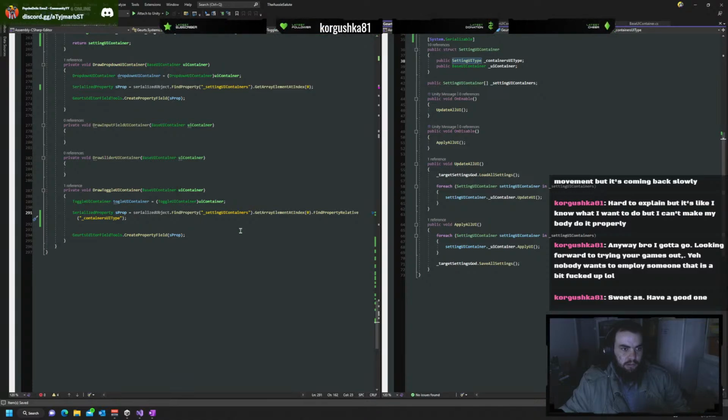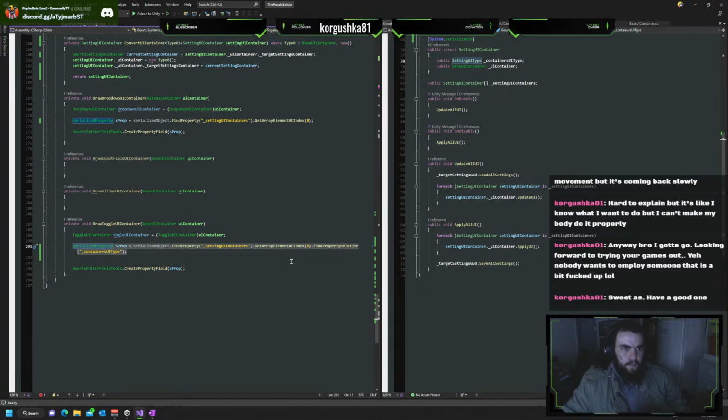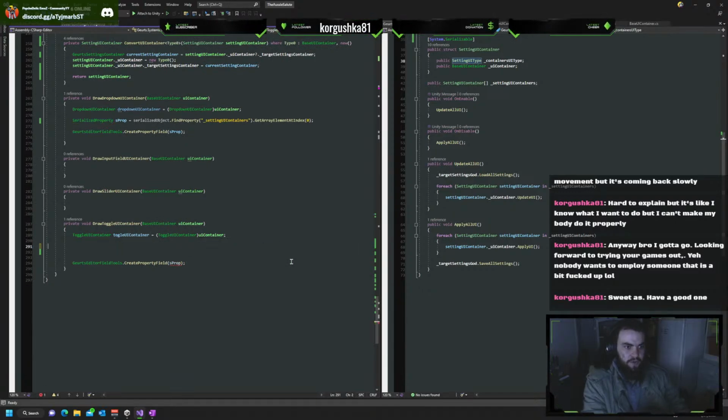So I don't really know what to do then. If we can't get the direct properties, then we're going to have to make our own fields basically. So we're going to have to make all the container variables public. That's the only other way.